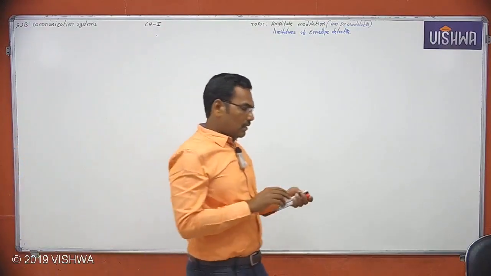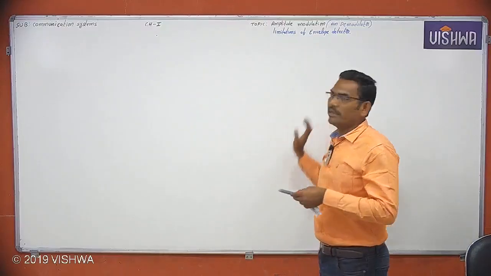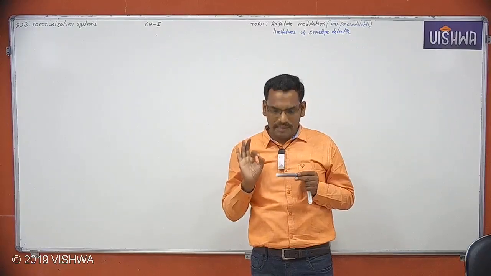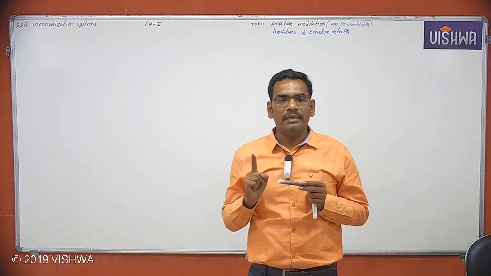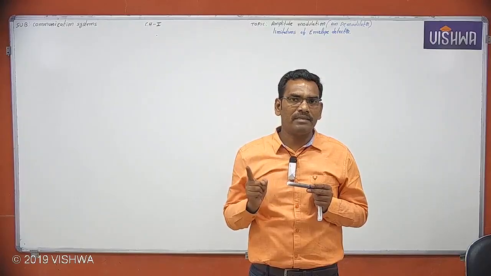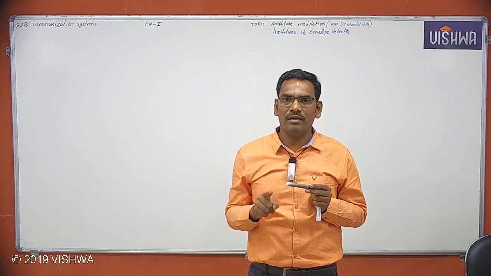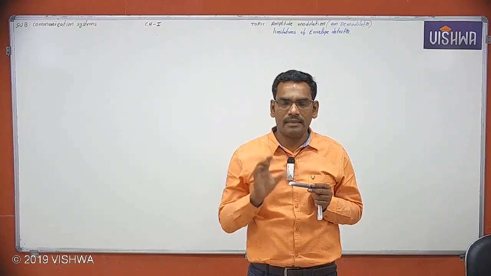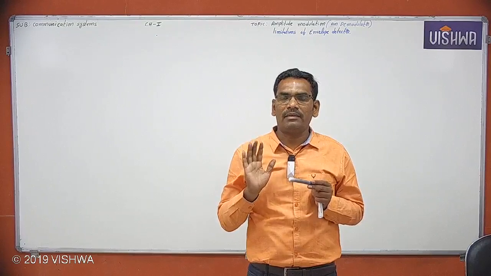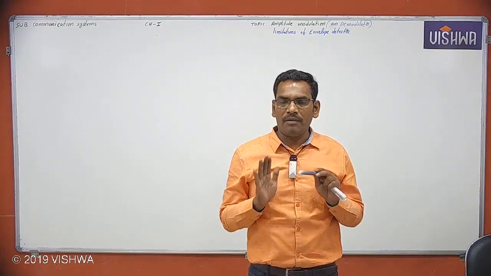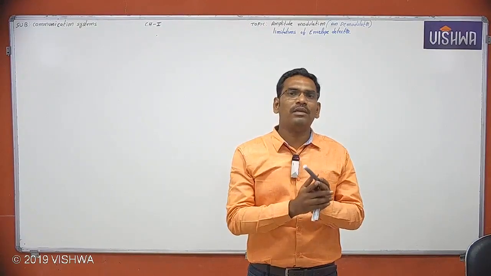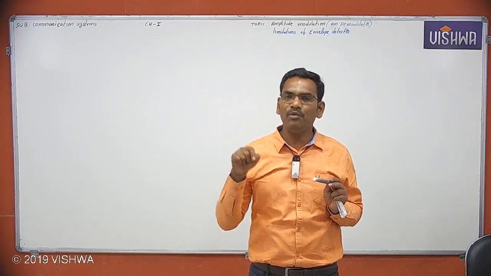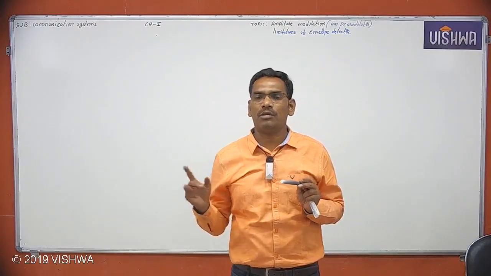Okay, students. Now, regarding the limitations of the envelope detector, I think it is clear. Why are you adding a DC component? Listen carefully. The DC component is added to the message signal before modulation only for the sake of successful operation of the envelope detector, so that it will not make any mistake. The envelope detector will always work successfully only when the modulation index is less than or equal to 1. So if you make mu less than or equal to 1, always add a suitable DC component.